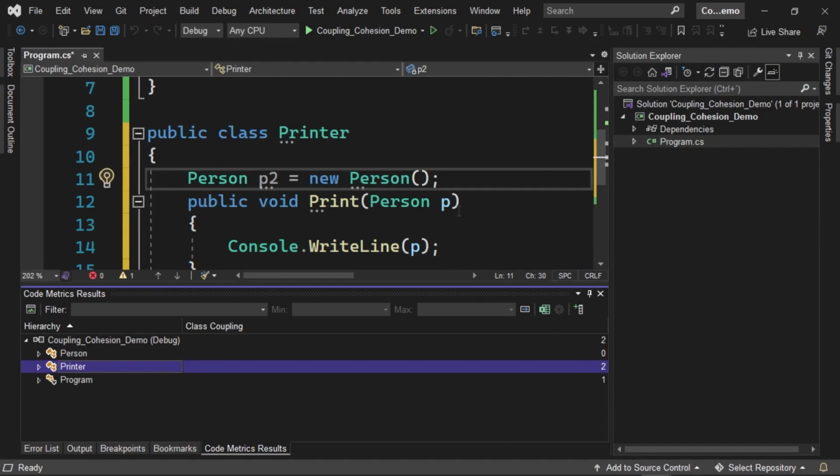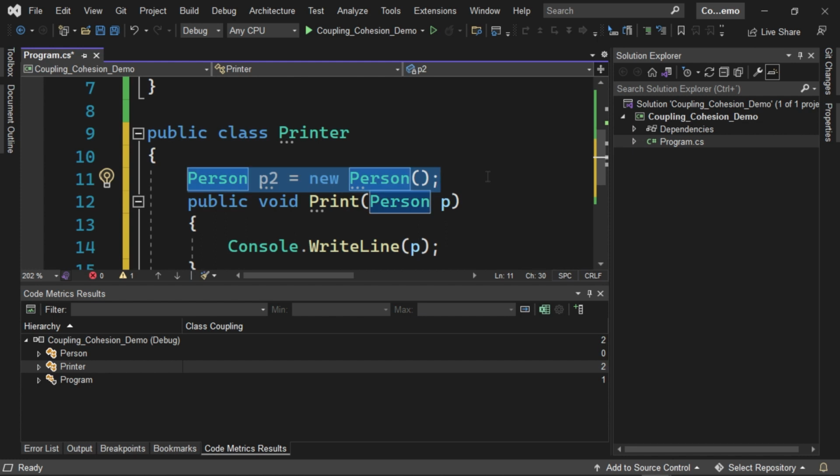This means that, in reality, even though we are using this class twice, the actual coupling or that link we are creating between the printer class and our person class is actually a value of 1 since only one link is being created. No matter how many times you use the class, only one link will be created if it is the same reference to the same data type.